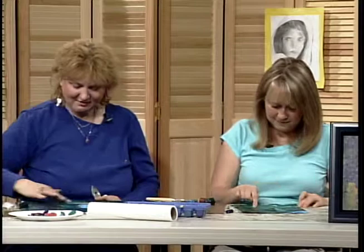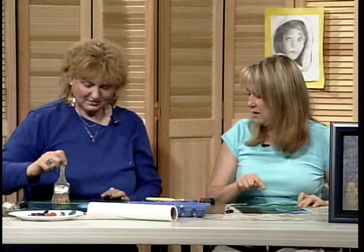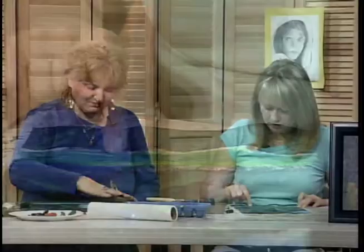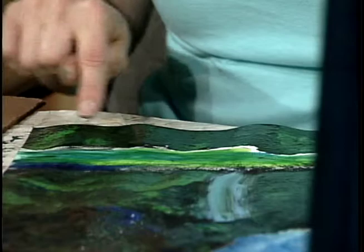And isn't this fun? Now, we only have 10 minutes left. We're going to do it. So what about this black that's still wet? No, that's okay. Don't worry. Can I blend that in? No. We'll put something on top of it. Now, another technique is, you've got all of this here, and you've just kind of laid it there with a brush. If you don't like it, or you want to adjust it, you take a dry brush and you push it into the shape that you want.